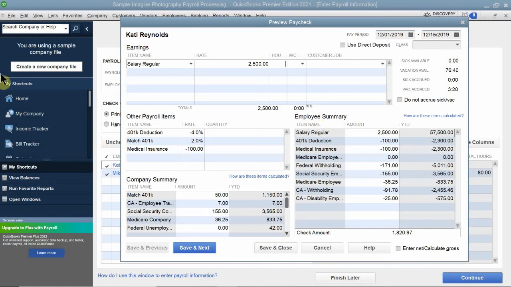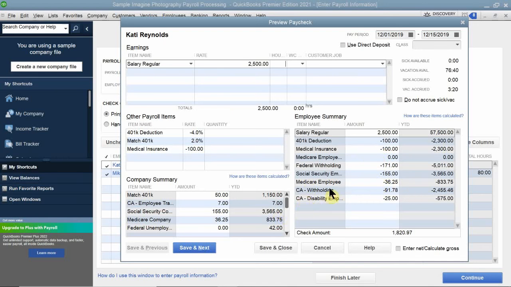So we started out with her earnings, her gross pay right here. We have to take money for her 401k. We have to take money for her Medicare, medical insurance. Then we also have to do federal income tax withholdings. We have to do Social Security, and of course, Medicare, which we'll talk about what these percentages are.